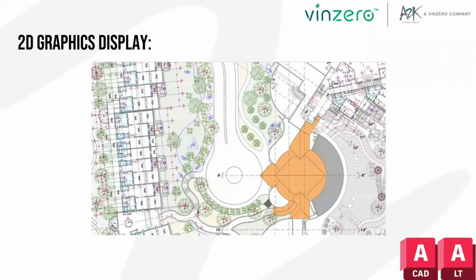If we have a look and start talking about the 2D graphics display for both AutoCAD and AutoCAD LT, they've basically improved zoom and pan performance for drawings, and the treatment of things like TrueType text, long polylines, solid hatches, and all of that are now working better in the 2D wireframe visual style. The GPU memory usage has been optimized when opening drawings in the DirectX 12 mode, and there's no DirectX 9 mode anymore. That's been removed. This is for the people that are sort of technical.